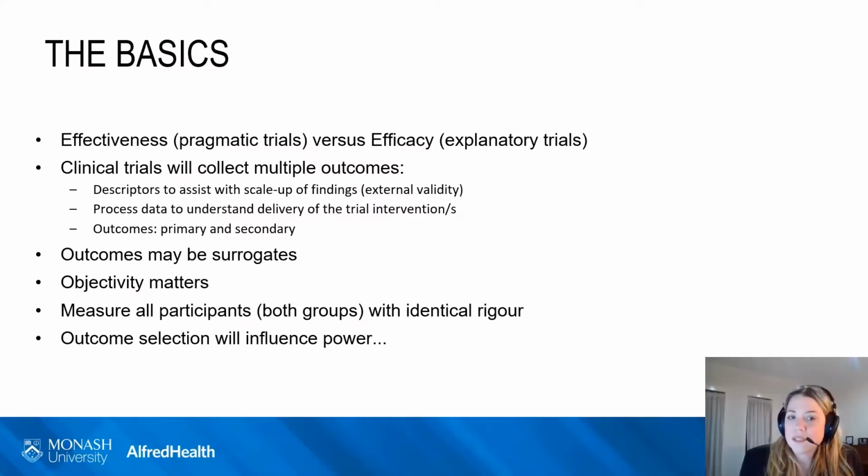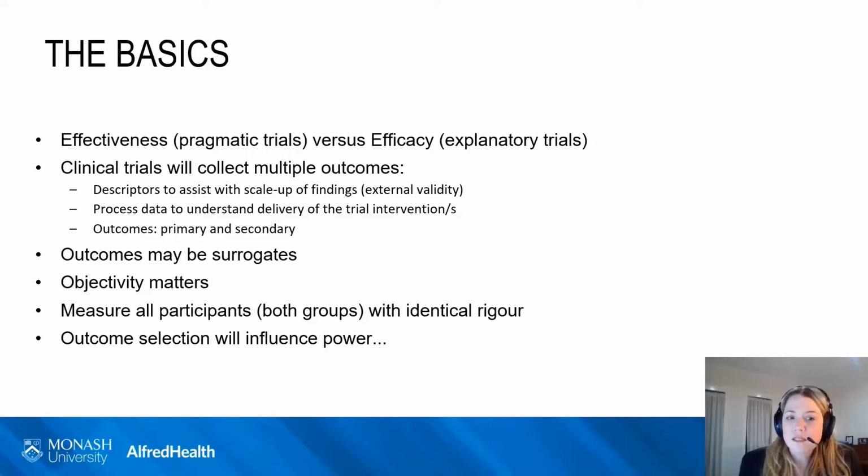Outcomes can also be surrogates, and it's really important that we remember that. We might not be able to measure at the actual level that we need to. For instance, I have never measured in humans at the level of muscle biopsies for determining contracture. I have always measured a proxy for that, a surrogate measure, which is torque-controlled passive range of movement.